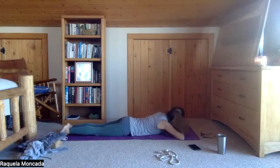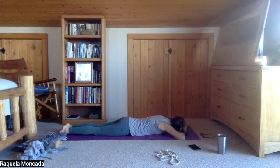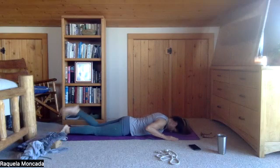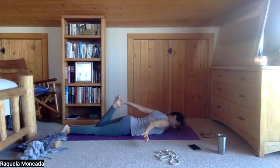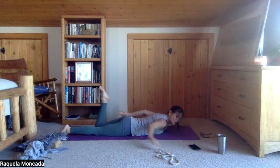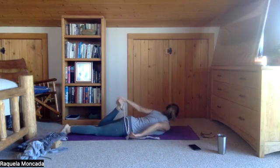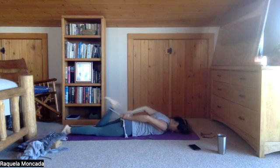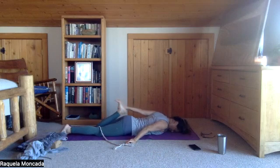And lift the head, turn it over to the opposite side. And then place the forehead towards the floor. So flex your left knee, reach with both hands and see if you can grab the top of your foot. Or if you need to, you can grab your strap, place the strap on your foot, and then grab the strap with both hands if you cannot reach the foot with your hands.